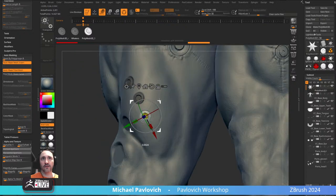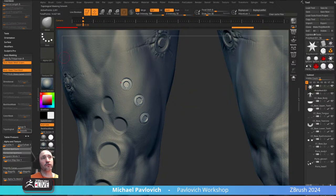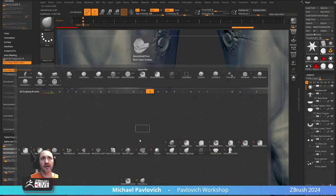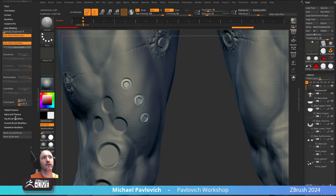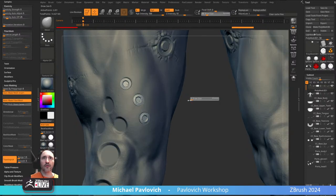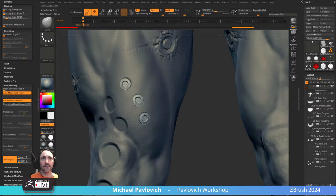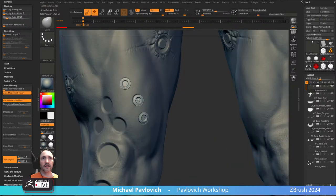You can just go back in here and hit W for your gizmo. You can move this stuff around. Another thing you can do quickly, go in here to your Move brush. There's also Move Topological, a brush you can select. You can also just go in here to Auto Masking. This is why I always have my brush menu open. So Auto Masking, turn on Topological. You can change the range down to whatever you want. But if you make your brush draw size one, it'll just move around the entire piece of geometry. So you can very quickly go in with your Move brush and move this stuff around.